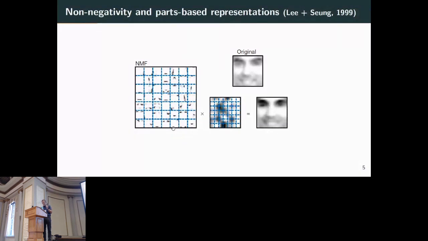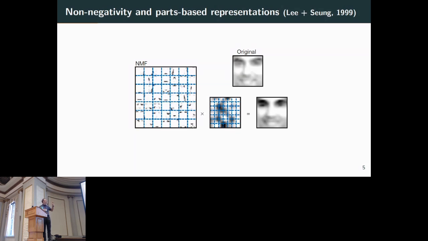So maybe I can highlight this one down here, looks like two eyes, maybe with some eyebrows involved. And this part here is maybe two eyebrows. And this part is part of the chin here. Maybe this is part of the nose. So the idea is that each image in your database can be represented as a sum of these parts. You can represent a face as a sum of a part that captures the eyes, a part that captures the nose, a part that captures the ears. That's the idealized concept they're trying to get across.